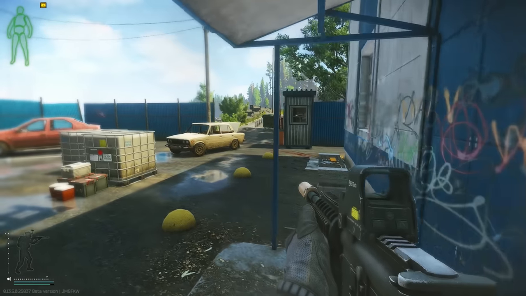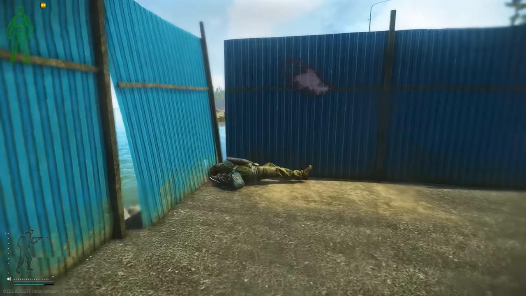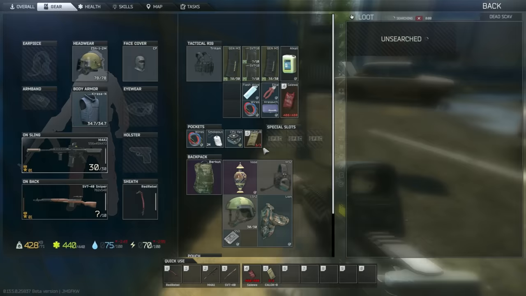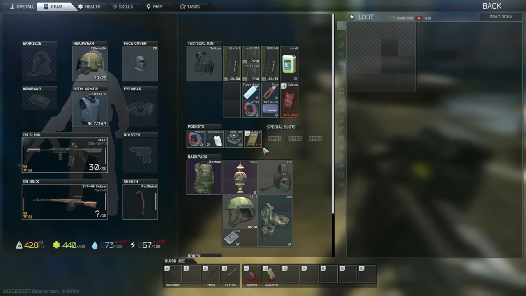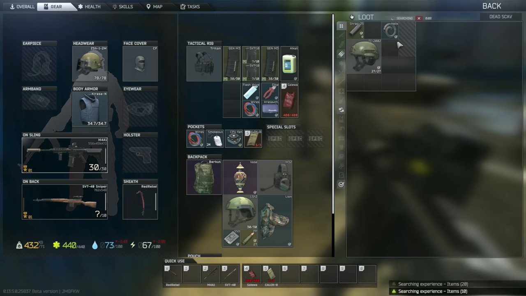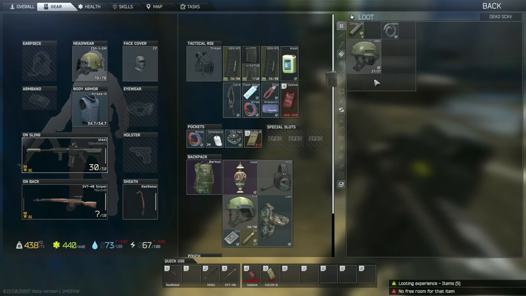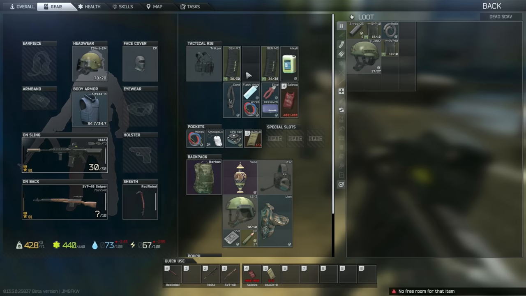Alright, so from here, let's go down to the beach, kill the scav that's down there, and then we can make our way over to the cottage. Trap 25. And quartz. Is there anything actually even good in this? I think this is all T45, drop it.